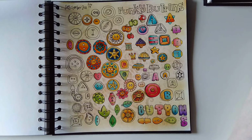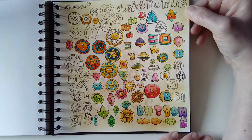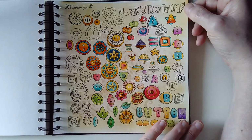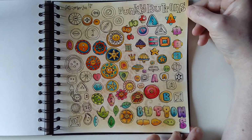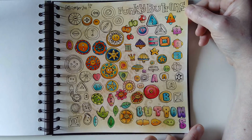And the colours and the shapes, and some of them were almost encrusted with gems or jewels, and they sparkled and glittered in the light. And you know, the different patterns that you had on them and the things you could do with them. You could sort them out into colours or sizes, or make patterns and shapes and images with them and so on. Once allowed to use them, they all had to go back in there. And I don't know if my mother still has that tin. I haven't got a clue. But they certainly were fun to play with.